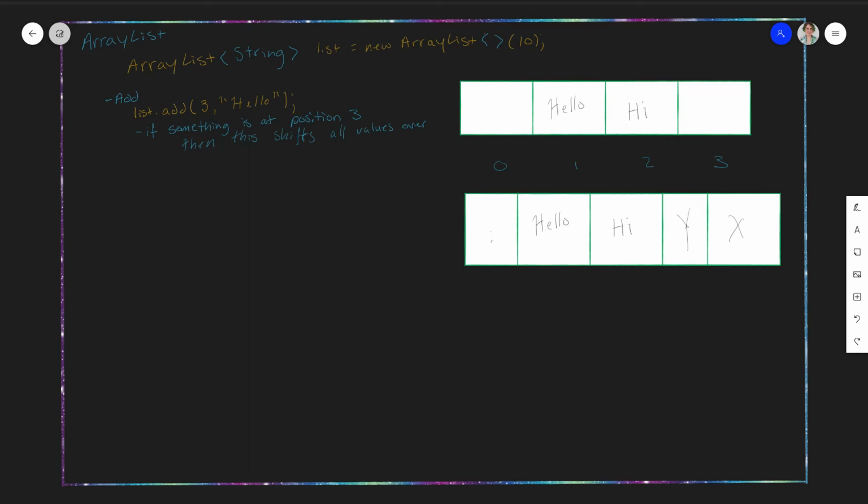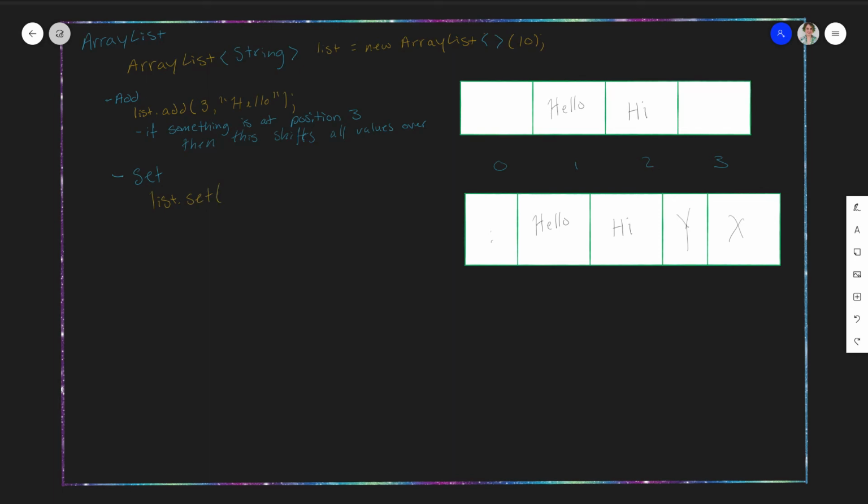Now this is a little bit of a problem if you actually do want to overwrite those values. So how do we overwrite a position at indice 1? Well, then what we want to do there is we want to do a set. All right, so we're going to call set. And what we're going to do with set is we say list dot set, and we're going to have the indice again.